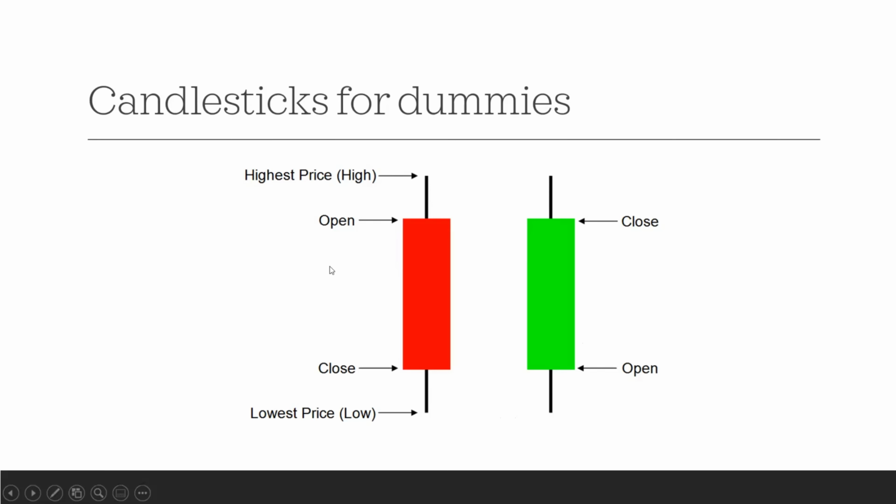High price is always going to be at the top. Low price is going to be at the bottom. Open at the top, close at the bottom. So with bearish candlesticks, they will start high and then they will close low. With bullish candlesticks, they'll start low and then close high. If that makes sense, right? So one's going to be red, one's going to be green. It can be yellow, purple, or orange if you like, depending on which you change the colors to. Just make sure you understand what the colors mean to you if they're not red and green.